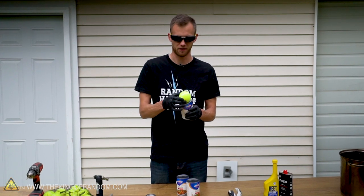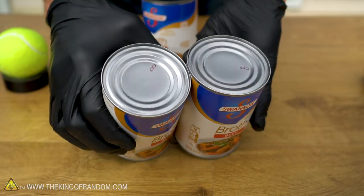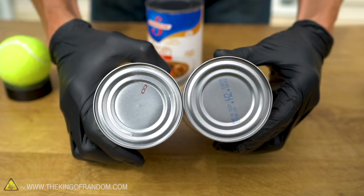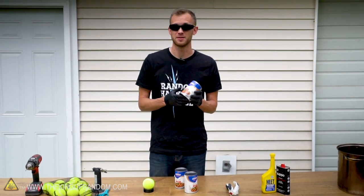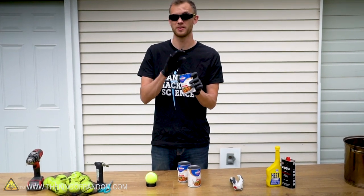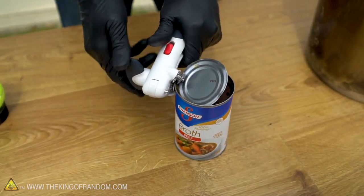All we need to get started is eight or nine soup cans, a little bit of electrical tape, and of course a can opener. You need to get cans that are the right size — the tennis ball should be able to fit down in, but not have a lot of extra space on the sides. A lot of cans nowadays have a modified bottom designed to make stacking easier, which makes it harder to open the bottom with a can opener. So what you're looking for is a can that's the same on the top and the bottom. If you go through cans regularly, you can just save them up as you use them.